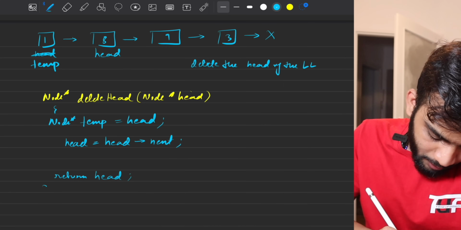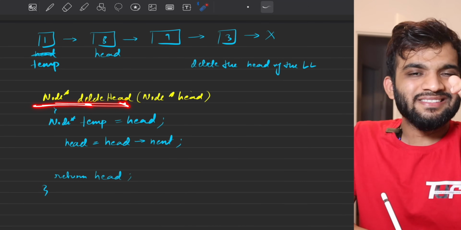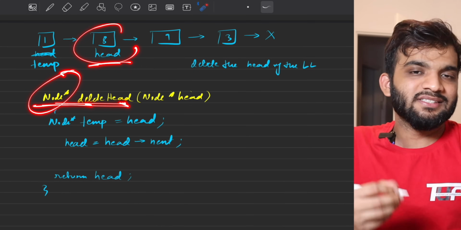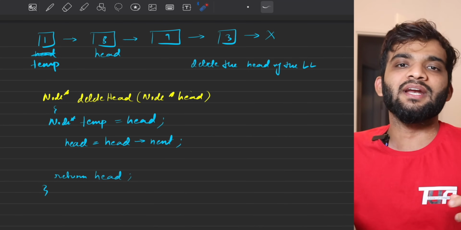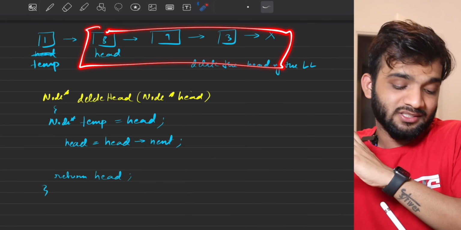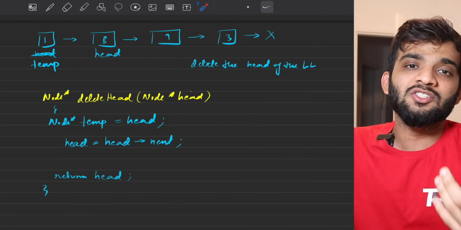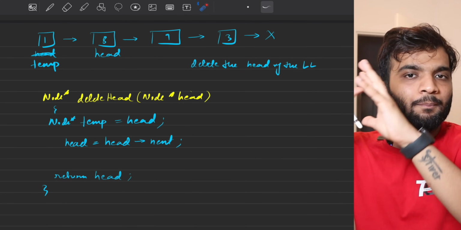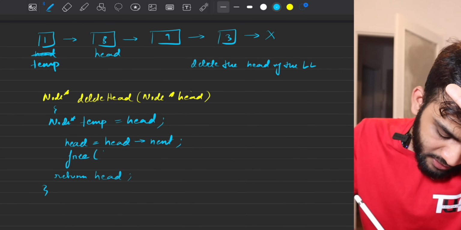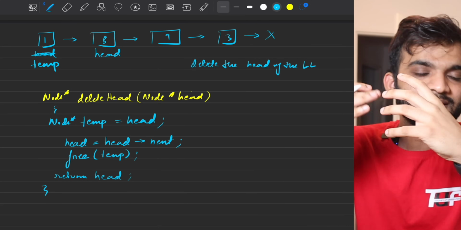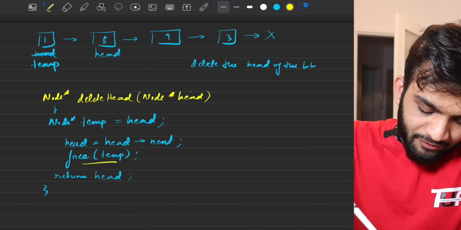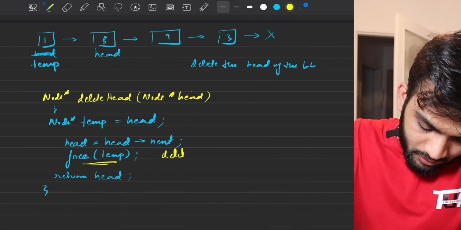If you go ahead and say, hey, return head, that's going to work because this function is expected to return the head of the new linked list, and the head of the new linked list is this. This is okay, and this will work correctly because the program now assumes this is the starting point and this is the entire linked list. This is still there. So you need to free this memory because this is still there in some part of the heap, right? In C++, there is something as free, and you can call free temp. That is how you can free a head of the linked list. So you can either write free of temp, or you can go ahead and write delete temp.